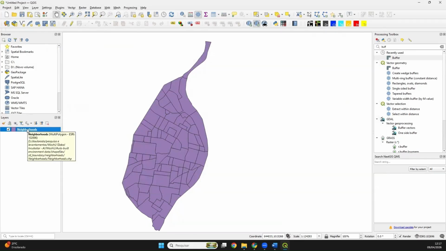If you still have problems, create a new project, and the first shapefile that you want to have inside your project is the one that has the right CRS. So start with that one, and then the software will understand that you want to keep that coordinate system inside the project. So I think that's great information for you to start and to avoid having issues and troubles when you work with buffers, for example.